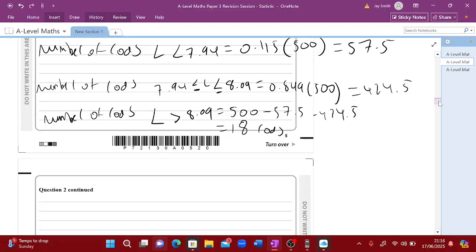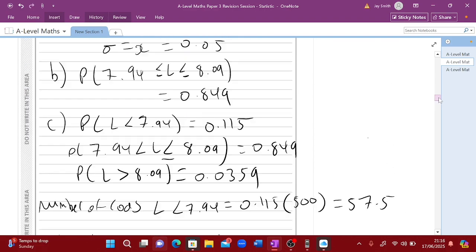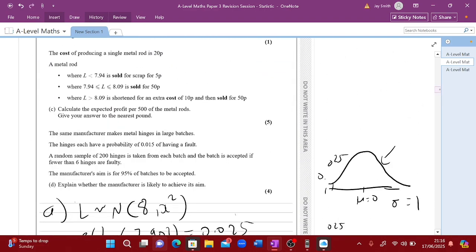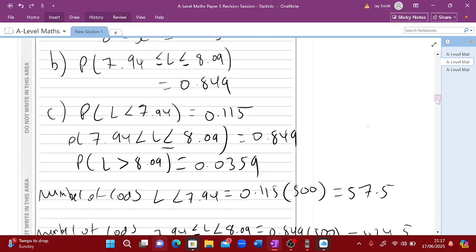Okay, so we've got all these rods now. But we're also given the associated profit, the cost, and how much they give us as well, like the revenue. So what we need to work out is, because we're asked for profit again, think back to paper two. To work out the profit, I think it's better to work out the total amount you get, so how much we sell each rod for. So the overall sales minus the cost, to get the profit. So how much we get minus how much we pay to make it. It's a bit of business there.